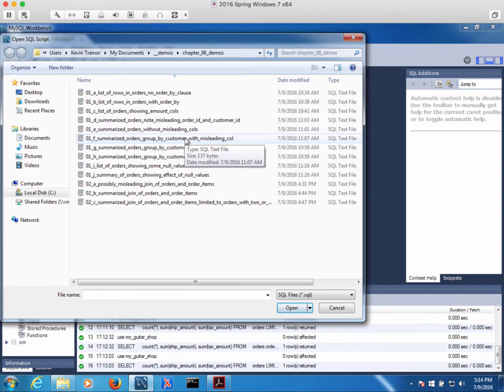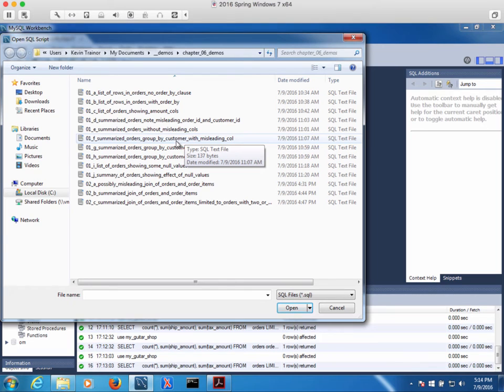Okay, so all of the rows were considered a single group. So when we said we wanted the sum of those columns or the count of the columns, and we didn't have a group by, well, we just got one line.